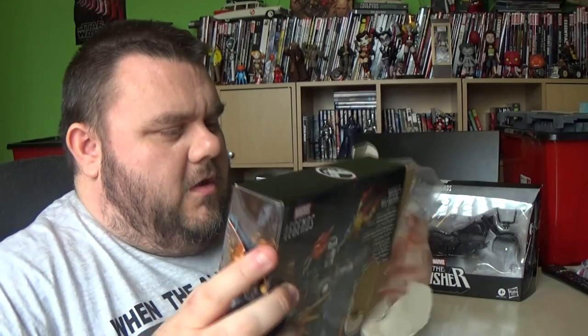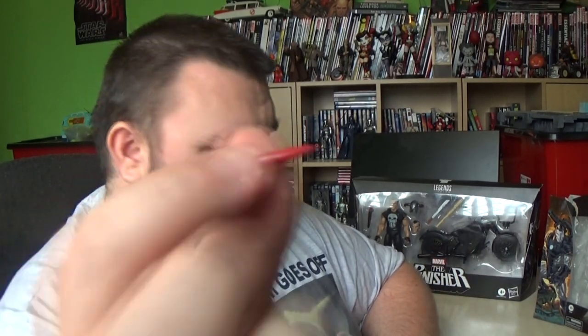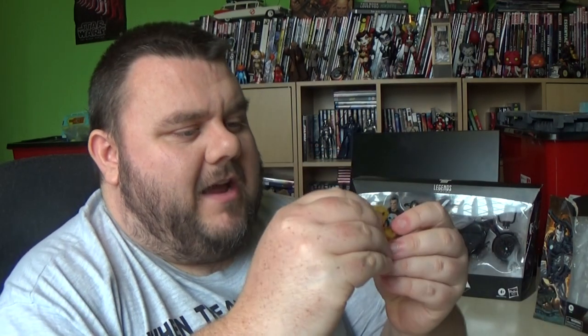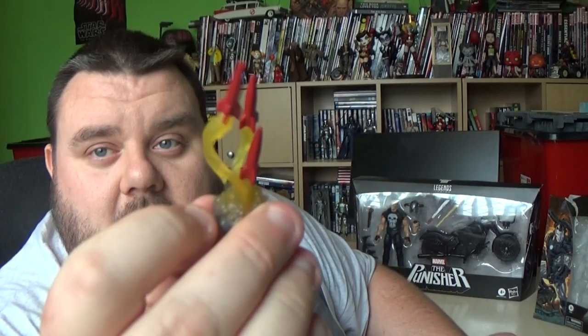Right, all the pieces are out. Woo, that took some doing. Okay, so these little tiny rockets, they do actually come off of the effect piece. So we can have these little rockets that do port on and off, which is interesting. I'm not sure why you would ever want them to not be on here, though. This is a cool effect. We've never had this effect before. Is it so we can put other effects on? But no, because they've got different port things. Interesting. But yeah, they do come off, which is pretty cool.